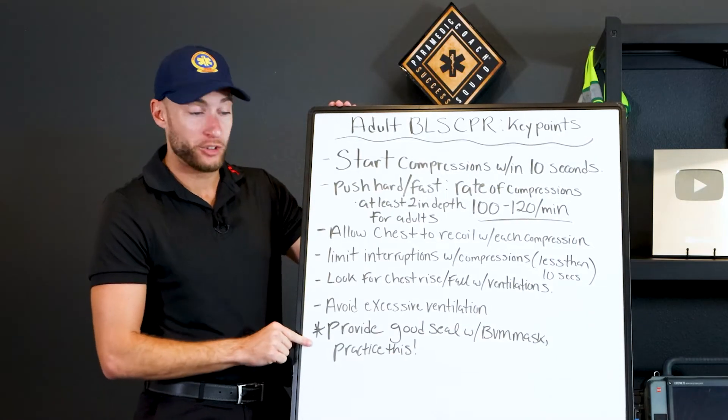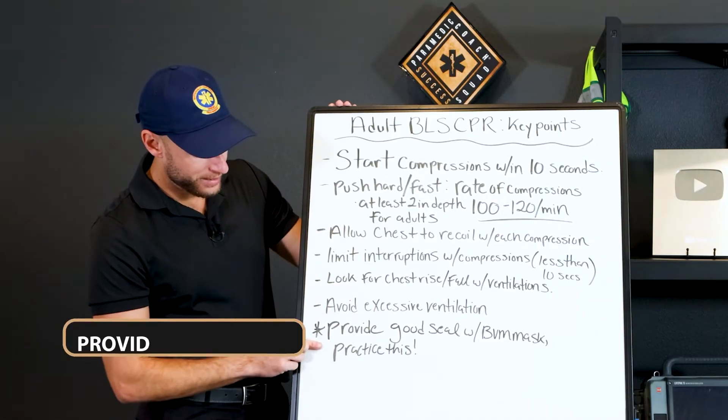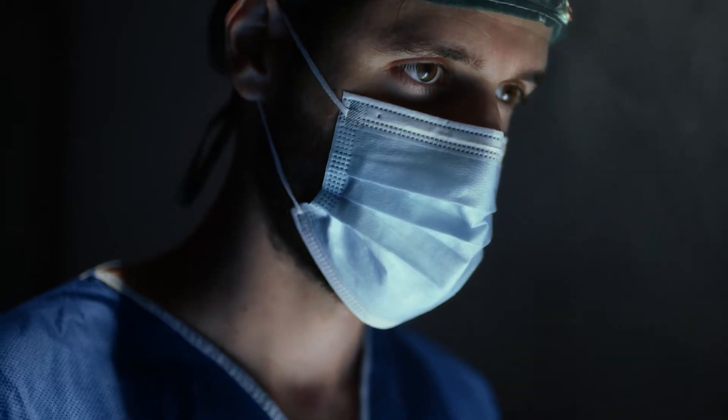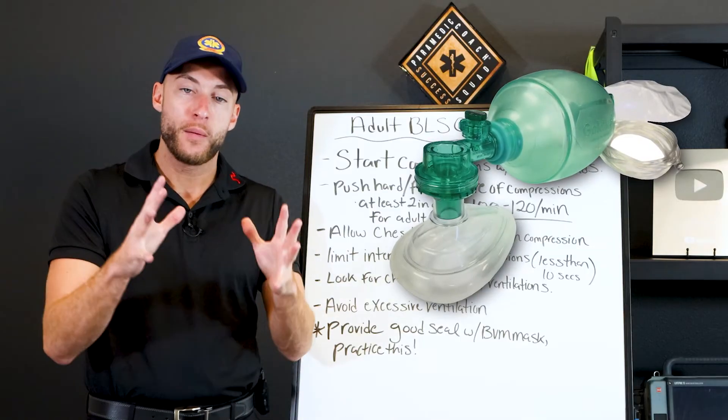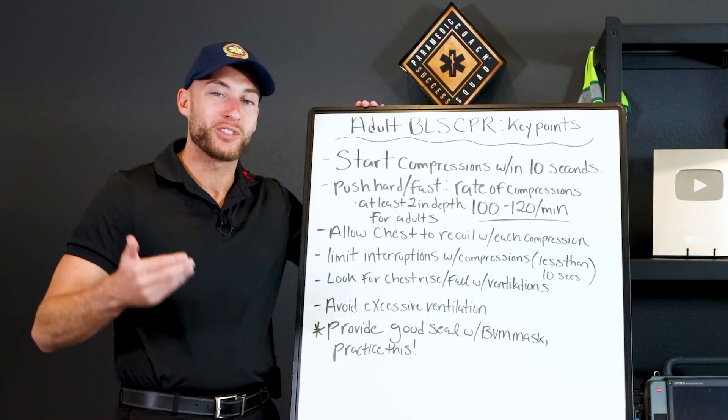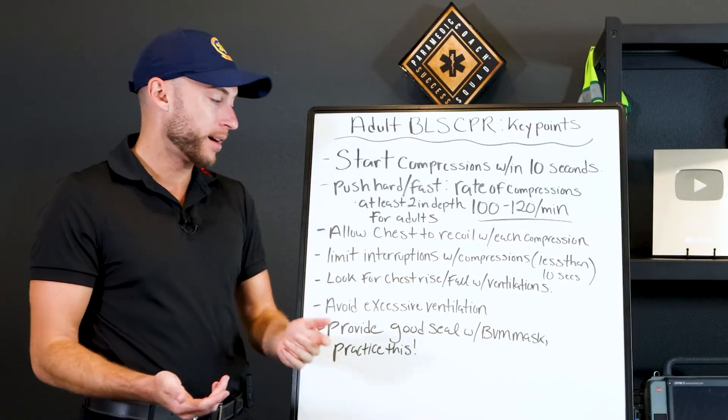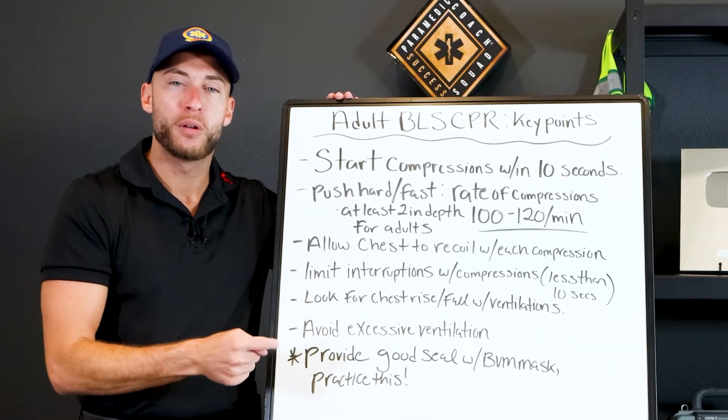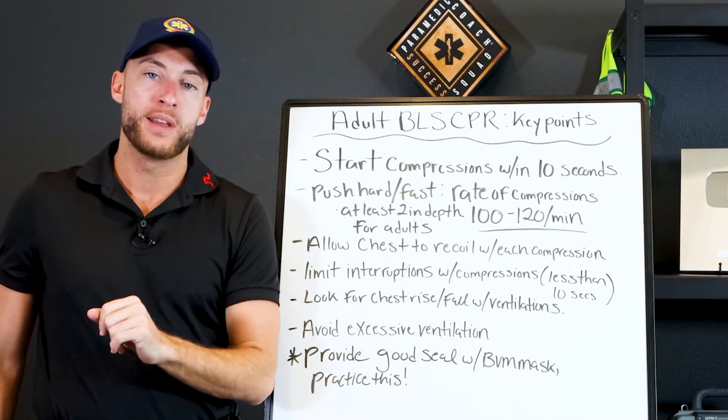Now the final piece, this is not from AHA, I've added this in. It's not on their official list but I added in, we want to provide a good seal. No one talked about this enough. I remember being in the OR when I was doing my paramedic intubations, and I remember the anesthesiologist really harping into me, getting really good at BVM and providing that good seal. A lot of people, they're just not good when it really comes to the BVM and the seal. They get air shoot at the sides and that affects the patient care. I have a little bonus homework for you. I want you to practice, practice, practice. When you're in BLS class, when you're in EMT class, I want you to become the best you can be providing those BVM ventilations and really focus on that good seal and that good grip.